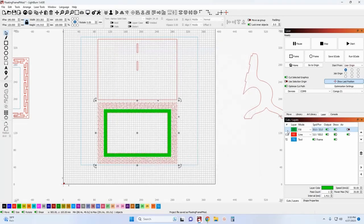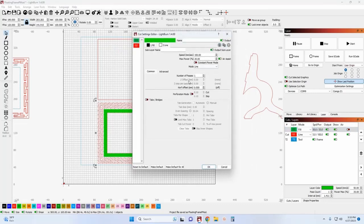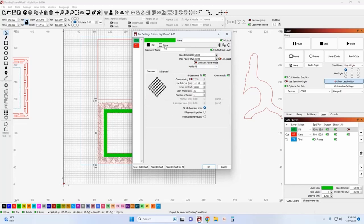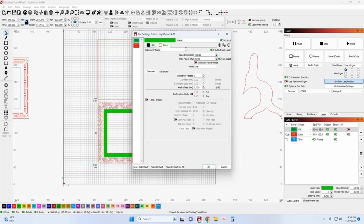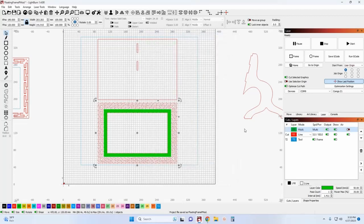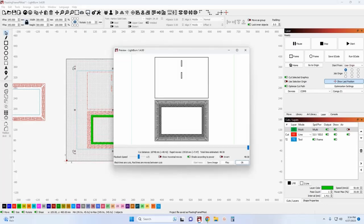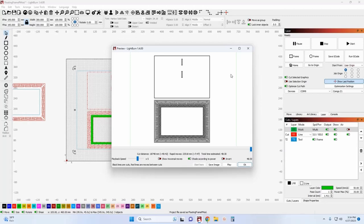That's the purpose of the line after fill. So add, and it's going to be a line. And the only thing that you'll need to worry about is setting your power settings to the desired look you want to have. So your power settings may be the only thing you need to change, but I wouldn't change anything else. My recommendation. All right. So this is now ready to send to the laser, and you're going to get both of these cut out of one 12 by 12 piece of wood.